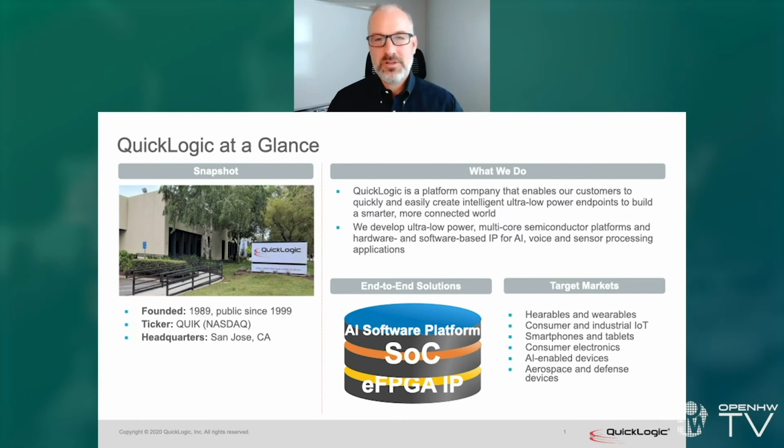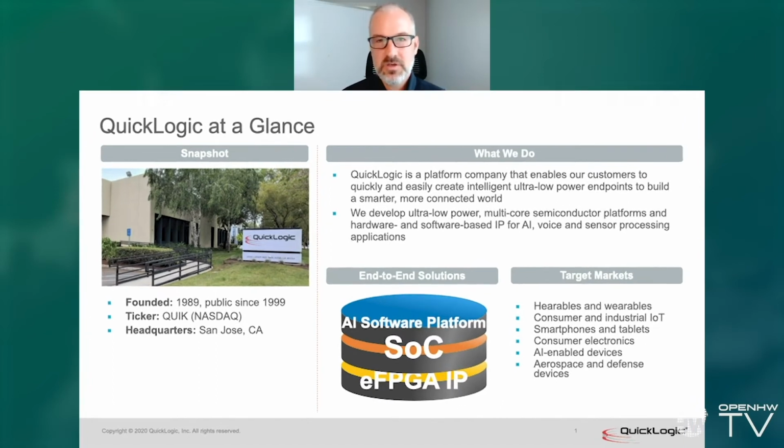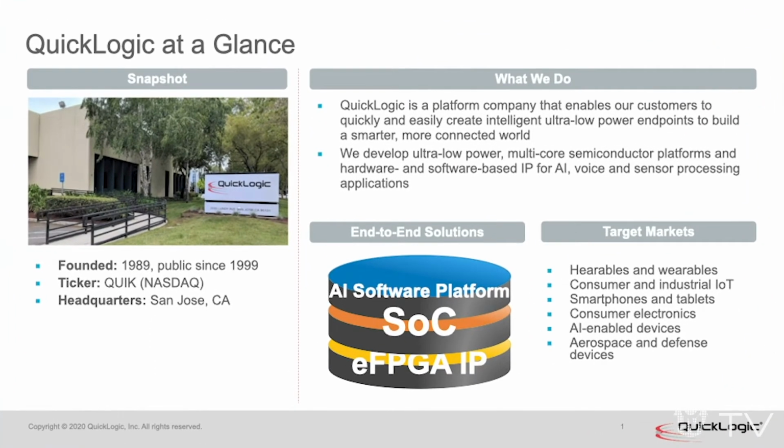Thanks, Rick. Let me give you folks a brief overview of QuickLogic. We have three primary product lines. We have a semiconductor IP product called Embedded FPGA that's useful for this project. We have a very low power line of SoCs, or microcontrollers, that are focused on edge and endpoint applications. And we have an AI software platform company called SensiML that we acquired about 1.5 years ago as a spinoff of Intel. These three product lines comprise this platform offering that we have available today.